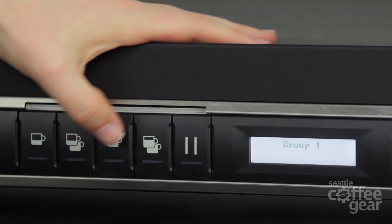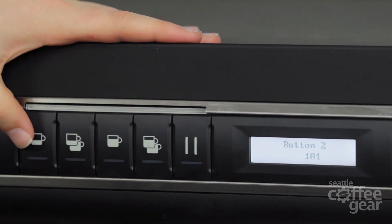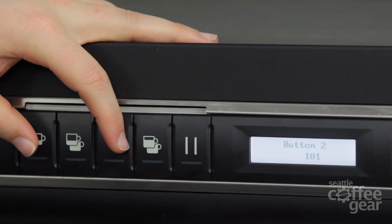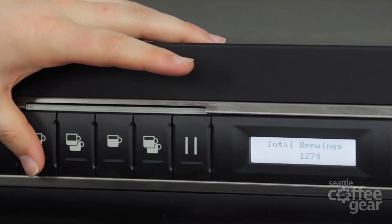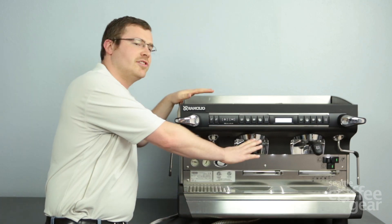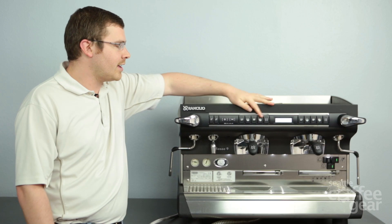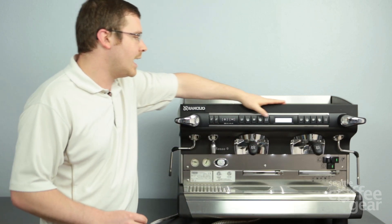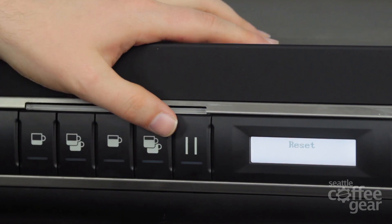Here's a counter function — this is actually really important from a manager's or owner's standpoint. If you want to get into your group, let's take a look at group one. I can see button one's been hit 104 times, button two 181 times, button three 31 times, button four 88 times. You can go through group one, group two, and if you had three or four groups, you can do it too. The nice part shows me my total brewings and there's a reset button. So every week you can make sure the times these buttons were hit is roughly equating out to how many drinks you charged for. If you're selling 100 drinks a day but there are 500 button presses every single day, something's off. This allows you as a manager to reset it daily, weekly, or monthly — however you want — putting control of that counting feature back in your hands.